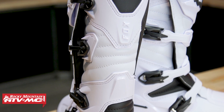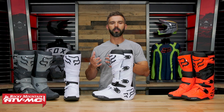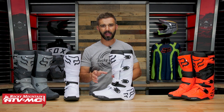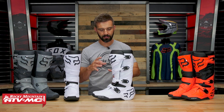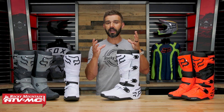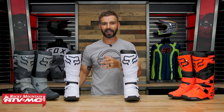You've got a good amount of padding around the ankle area, and the toe box is nice and wide. Compared to some other entry-level boots I've tried on, these hold the ankle in place really well — I didn't feel like my ankle was loose or moving around inside. I was able to snug the buckles down nice and tight and get everything exactly how I'd want it. The calf opening is also nice and large, so for riders with larger legs or a knee brace, you should be okay.